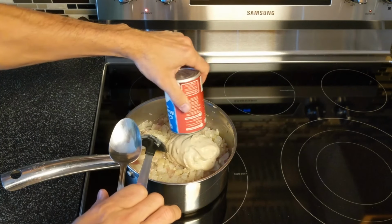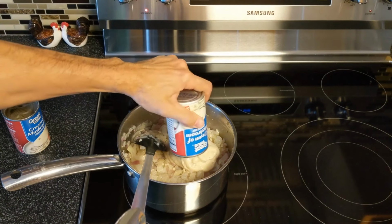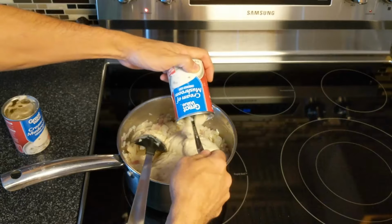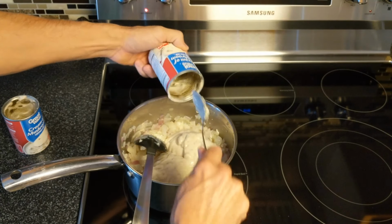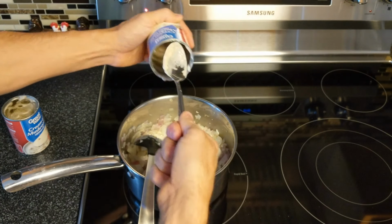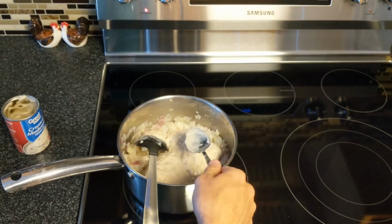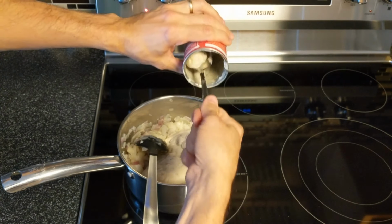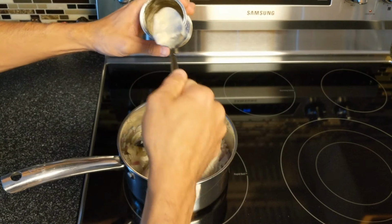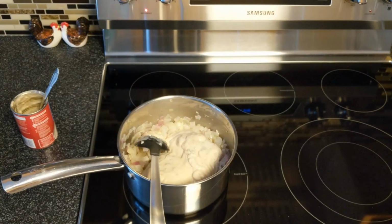of mushroom soup. Okay, just as you can get the Campbell's, you can get Western Family, you can get whatever brand you want. And this is the condensed cream of mushroom soup. Gonna add a couple cans. I might do 3 cans, depending on if you like it extra saucy. You could do 3 cans. It's quick and easy. The hardest part is kind of just prepping it.